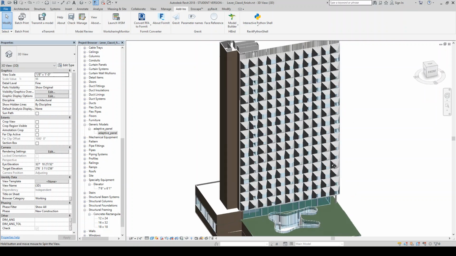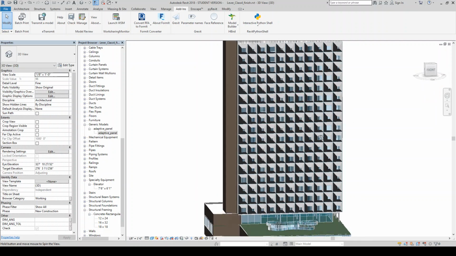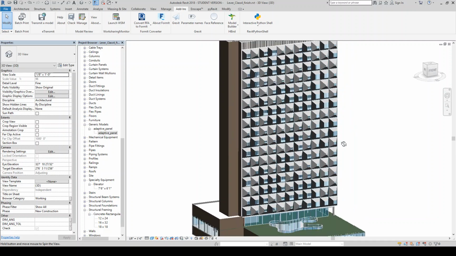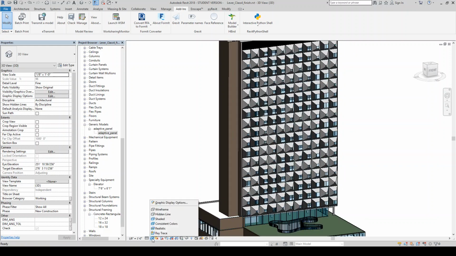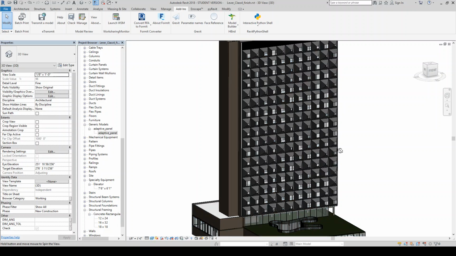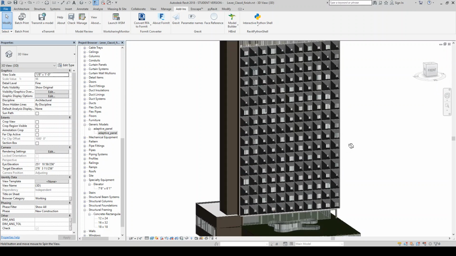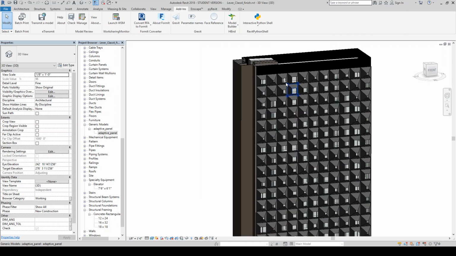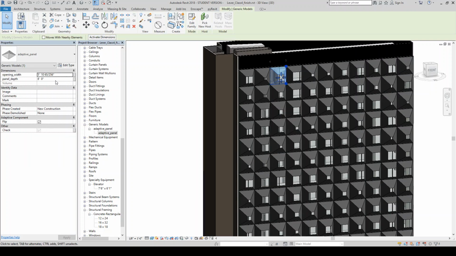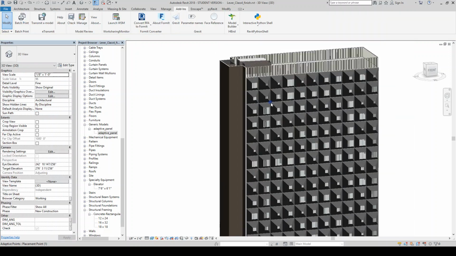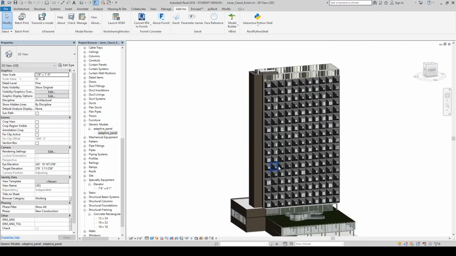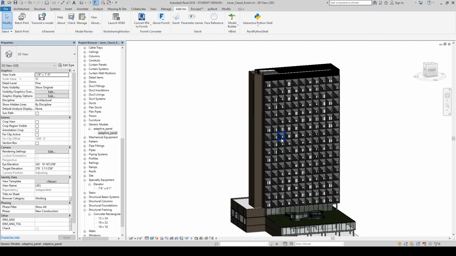You have panels with a bunch of random openings. It's a little tricky to see. Maybe we'll do a different shade. It's a little easier. So we have our openings here, and if we wanted to come back in and adjust, if we wanted to make that one smaller, we can make it 2 feet, adjust it after the fact. So yeah, that was just the overview of that workflow.